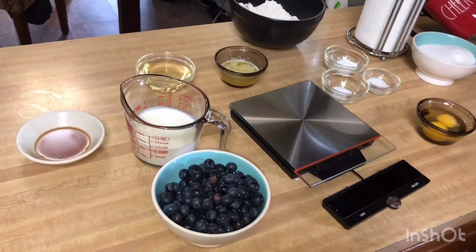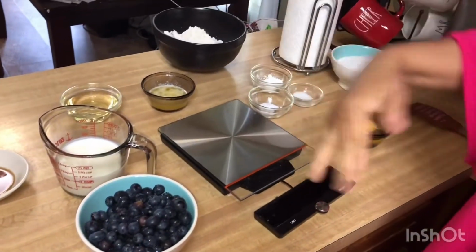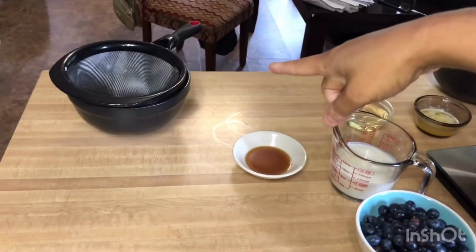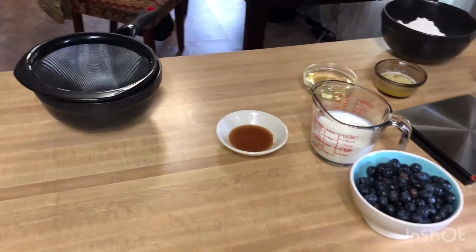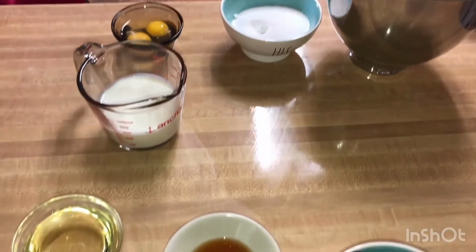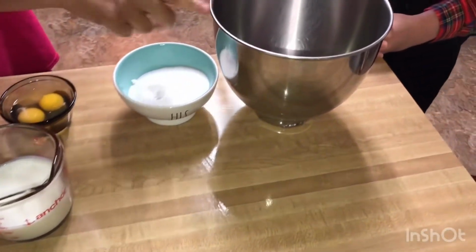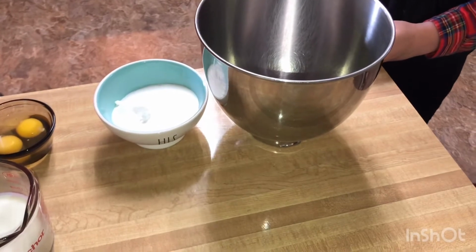Anyway, so to get started, we're going to sift all these dry ingredients, which is why I got that bowl over there to sift. Okay, you guys, I'll be right back. Okay, you guys, now we sift the dry ingredients, and we just have it waiting by our mixer. Right now, Michaela's going to mix into our bowl here the buttermilk.